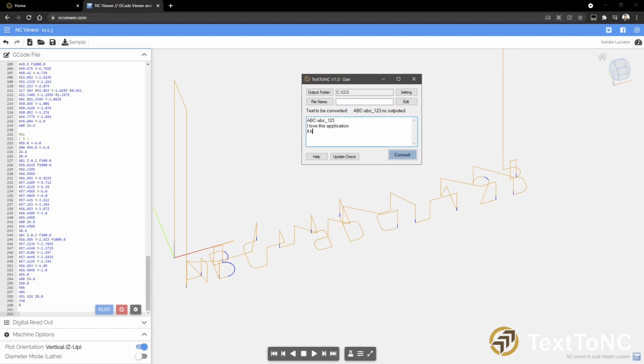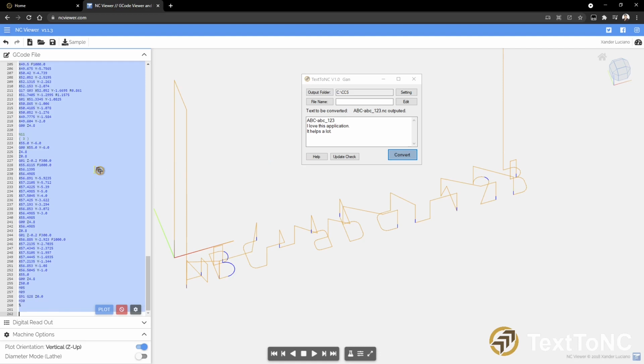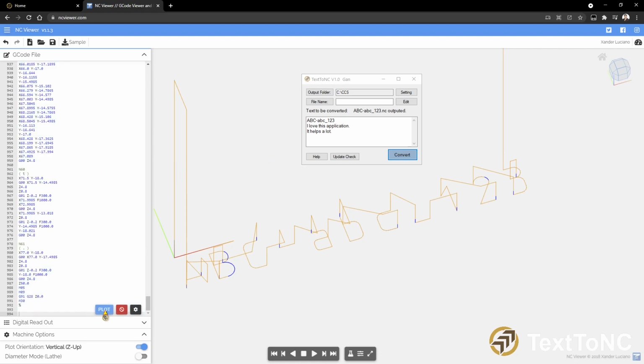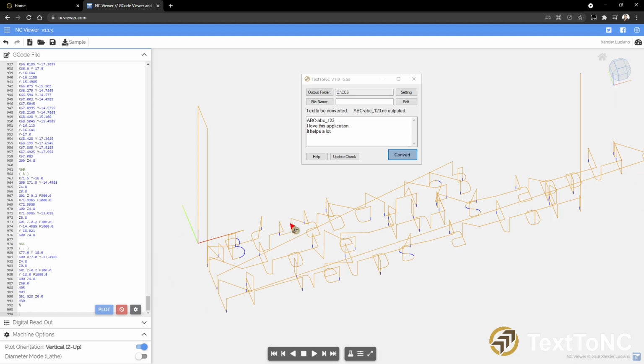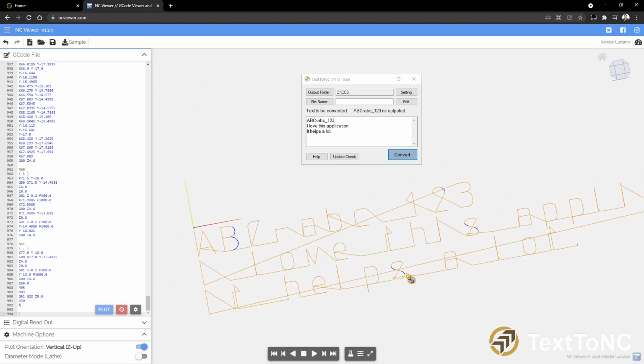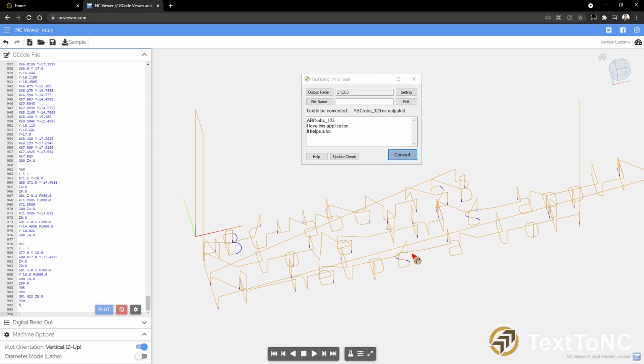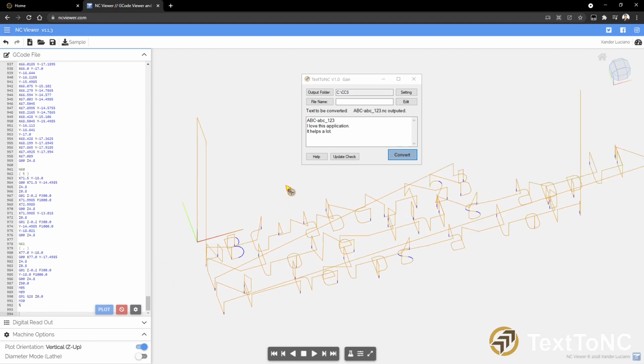It helps a lot. After keying in, just click convert. Again, a new file is generated. Let me just open it and paste it here. There you are.